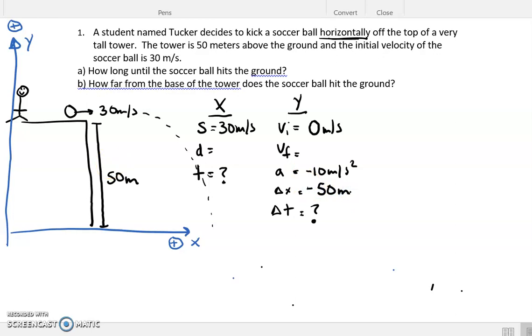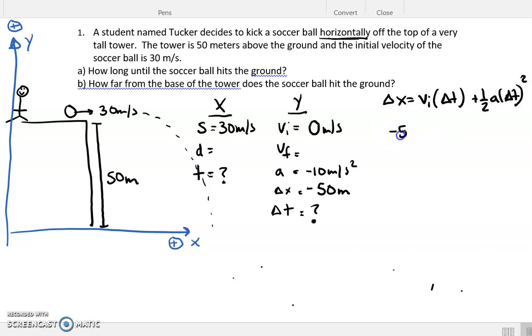Cool. So now I can go ahead and look to see where I know more information. It looks like in the y direction I have a lot more information. So I'm going to go ahead and use that to solve. So I'll go ahead and pick a good old constant acceleration equation. Okay, I'm going to pick this fun one right here. You have 3 options, but this one looks like it'll be a good one. And I'm going to go ahead and plug in all my givens and solve.